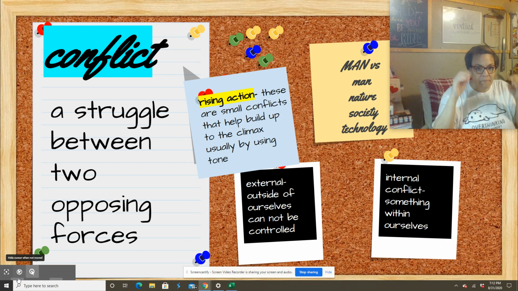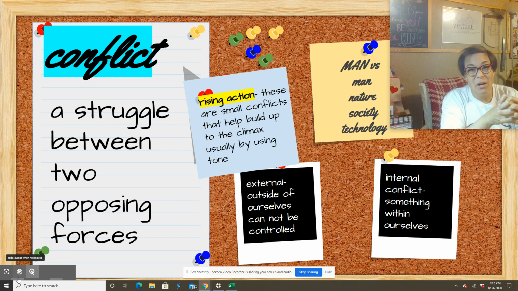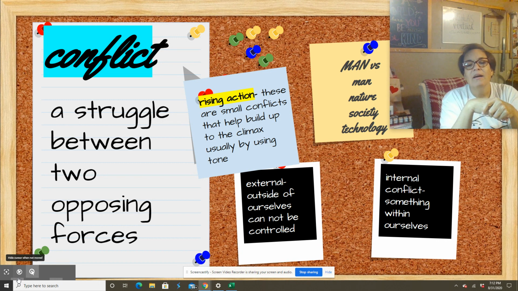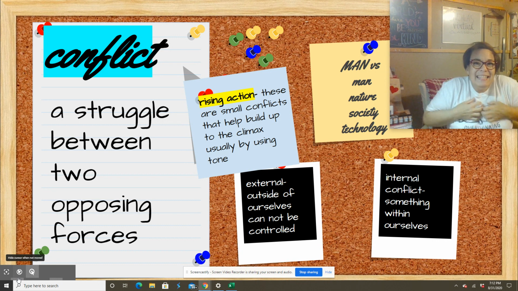Now, there are 2 other kinds of conflicts that are really important, and those are external and internal. So let's say it's wintertime, and you have to go to your Aunt Ethel's, and you hate going to your Aunt Ethel's because it smells like old clothes and mold and old candies. And she has that little glass bowl filled with those gross candies that no one's eaten since last time you were there. You don't want to go because you're bored, you want to stay home and play video games, and your mom and dad won't let you bring your iPhone or whatever, okay? That's an internal struggle. That's inside.